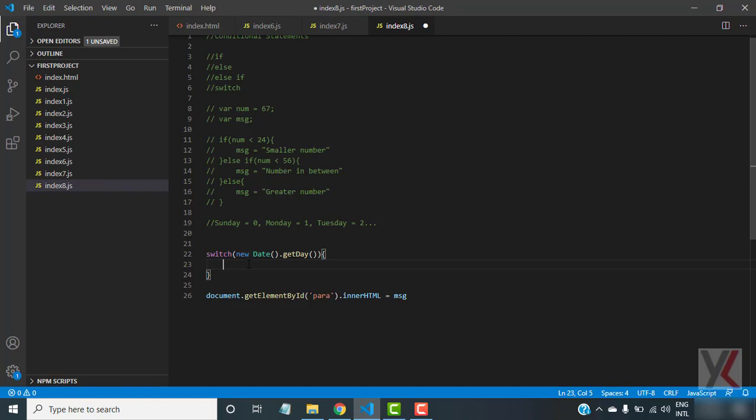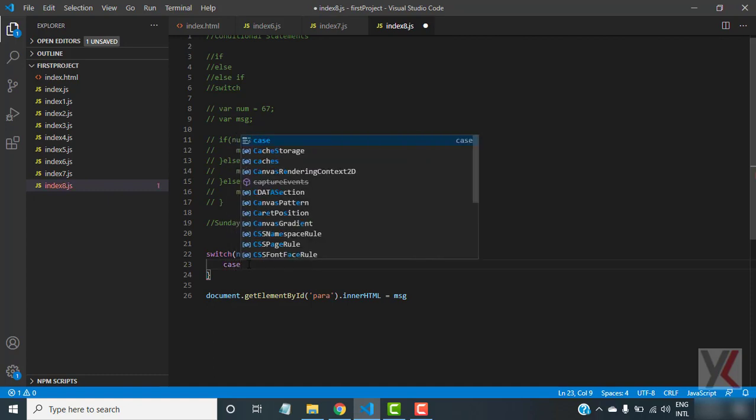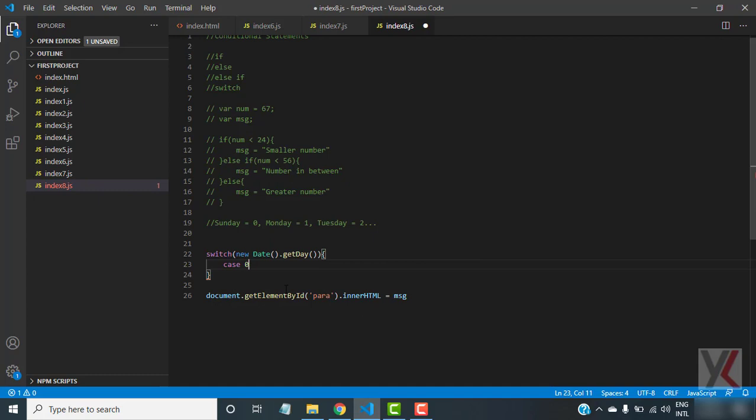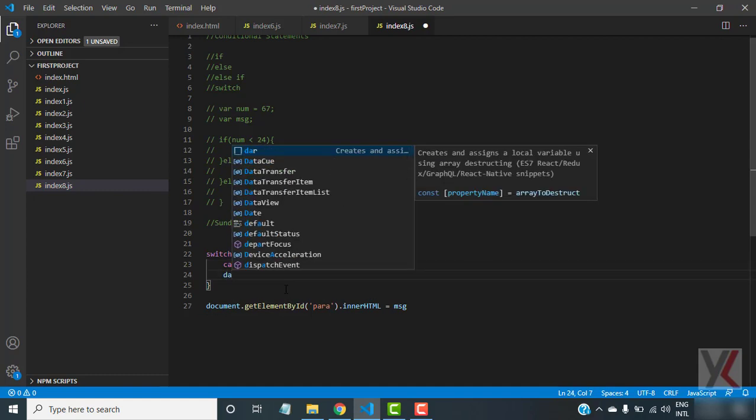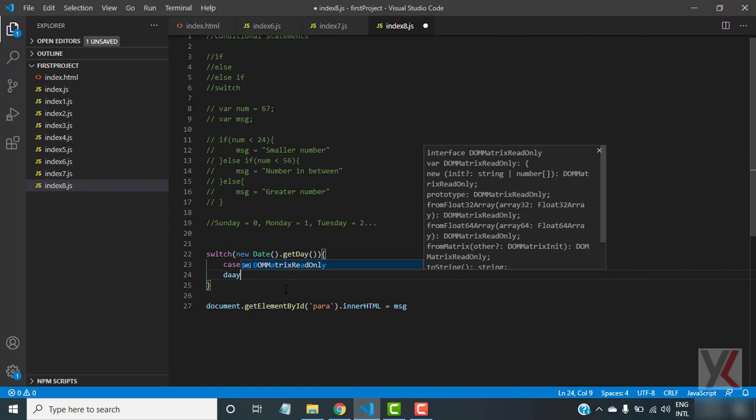So here we'll use those cases. We'll use case 0 first, and then we'll provide a colon over here, and inside this we'll use a variable, that is day.